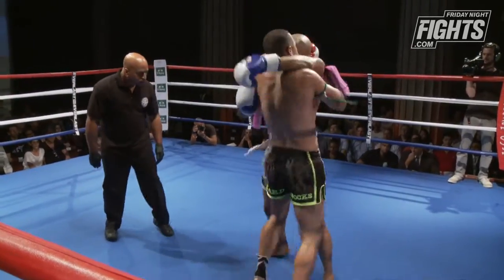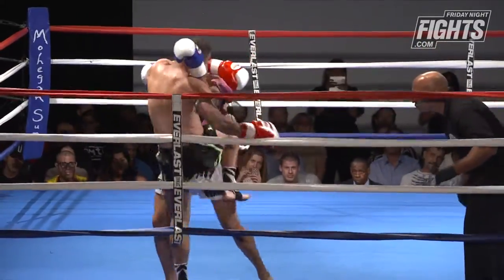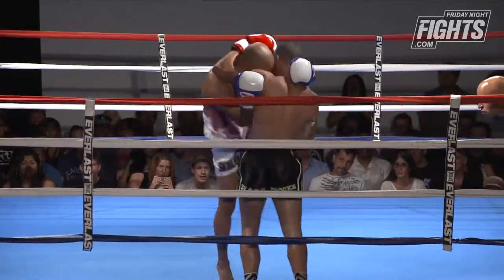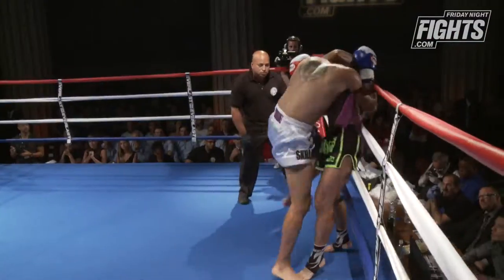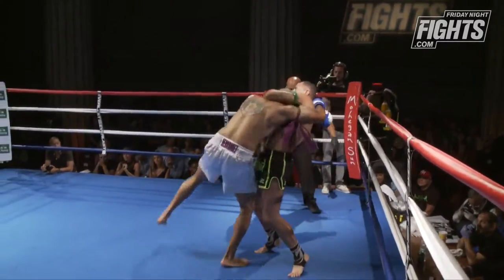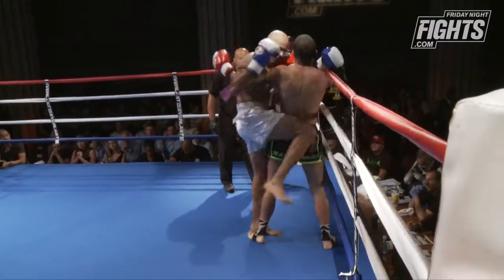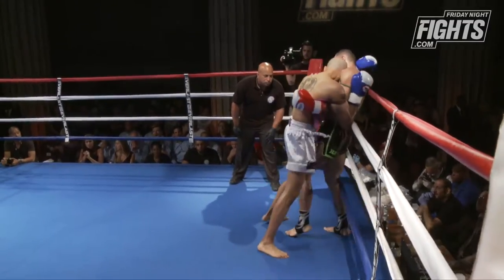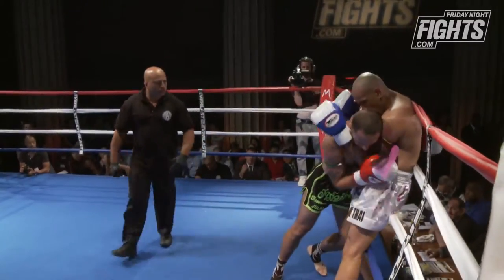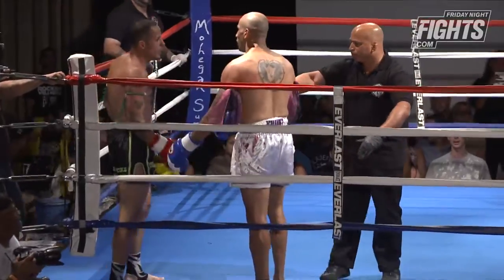Really nice knees in the clinch. These fighters are working well in the clinch right now — both hitting, both scoring with solid knees. Pena's landing more with his knee where Hernandez is hitting a little bit more with the thigh above the knee. Hernandez is controlling with the forward pressure, where the judges tend to look at that a little bit more. This was a great draw for both of these fighters — this is the fight you want to see in the end. These fighters are bringing it, so hopefully they can keep this going. Great round.